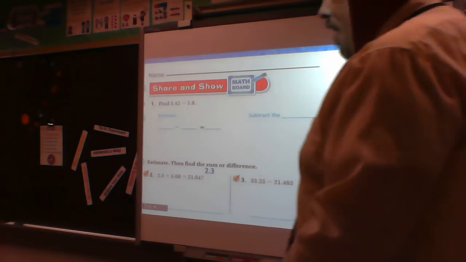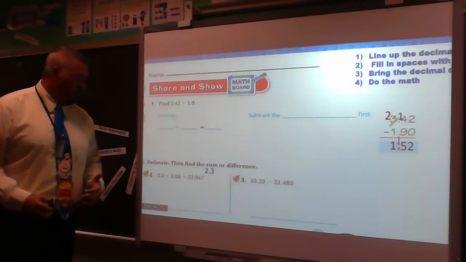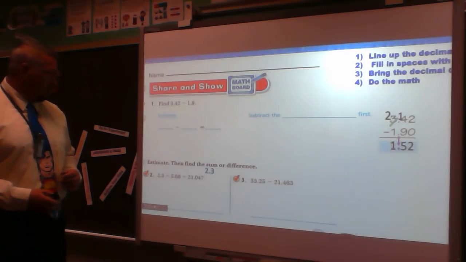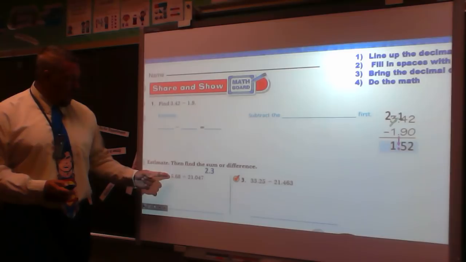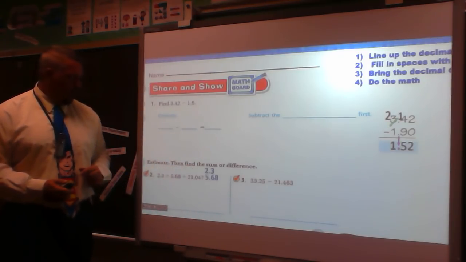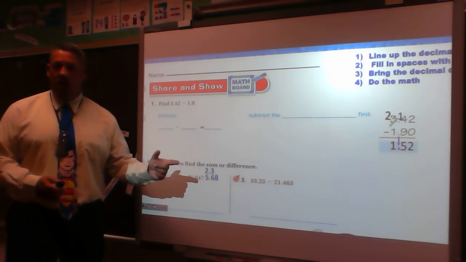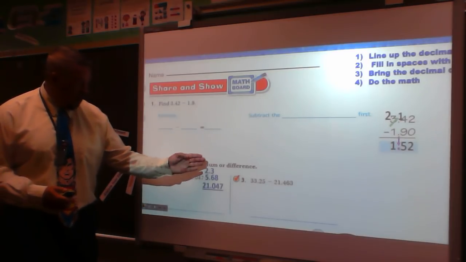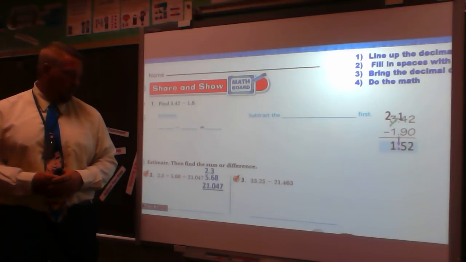So on this one, I have 3 different numbers with decimals that I'm going to do. Well, I'm going to do the exact same thing as I do this addition problem. I have 2 and 3/10ths, 5 and 6/8 lining up my decimals. So I'm going to have my 5 and 6/8 lined up, and then 21 and 47 thousandths. I'm still going to line up my decimals. All 3 of them have to be lined up correctly in order to do the math correctly.